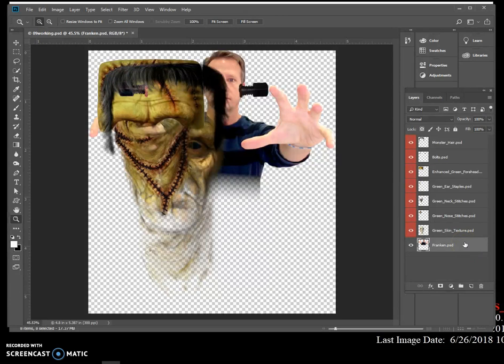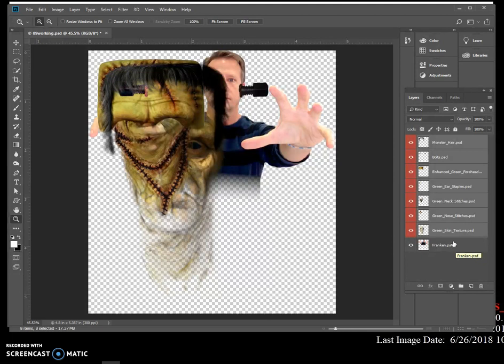Then in the Layers panel, Shift-select every layer except the Frankenstein layer. We click on the top one, hit Shift and select the bottom one, so all of them are selected except the bottom Frankenstein layer.